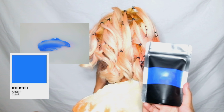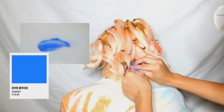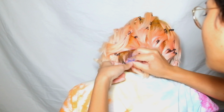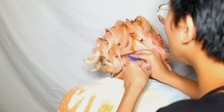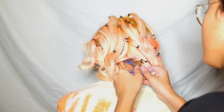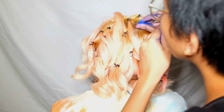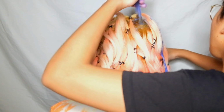So I started with Cobalt Blue, their newest shade. I start with the lightest to darkest so it's easier for me to apply and the colors don't mix. So for the hair color, it's similar to the unicorn hair that I did. The blue is in the middle, but my sister also takes random pieces.